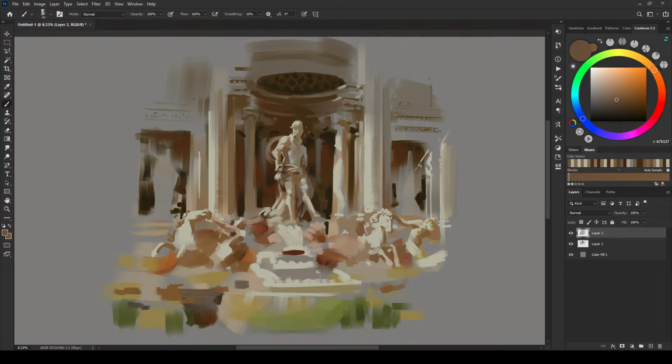I'm going to work in the beard here. Okay. Once again, getting lost in the weeds. We've got to rein it back.